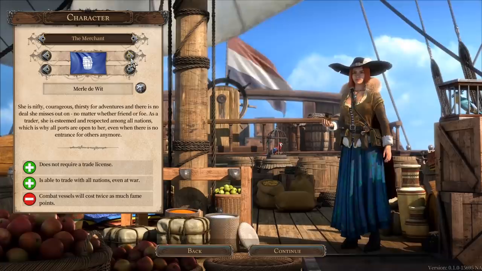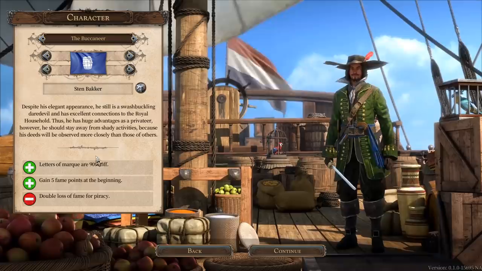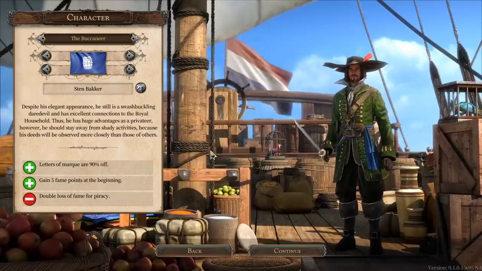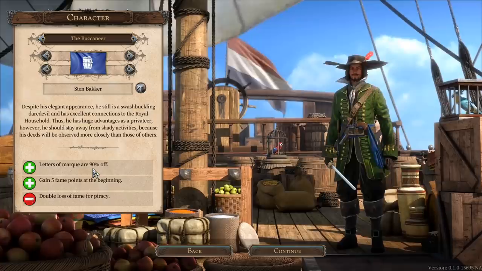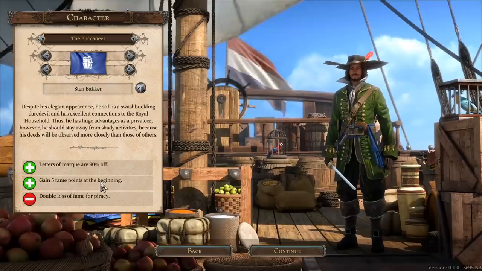We've got the Buccaneer here. The Buccaneer is really the sort of person you want to go to if you want to do legal piracy. A letter of marque lets you basically be a pirate against nations that your own country's at war with. So if we're playing as the Netherlands and we're at war with England, then I can get a letter of marque so that I can legitimately attack English merchant ships and steal their stuff. And not only am I going to be allowed to do it, but I will actually get fame for doing so. The Buccaneer also starts with some extra fame points at the start, which is really powerful.